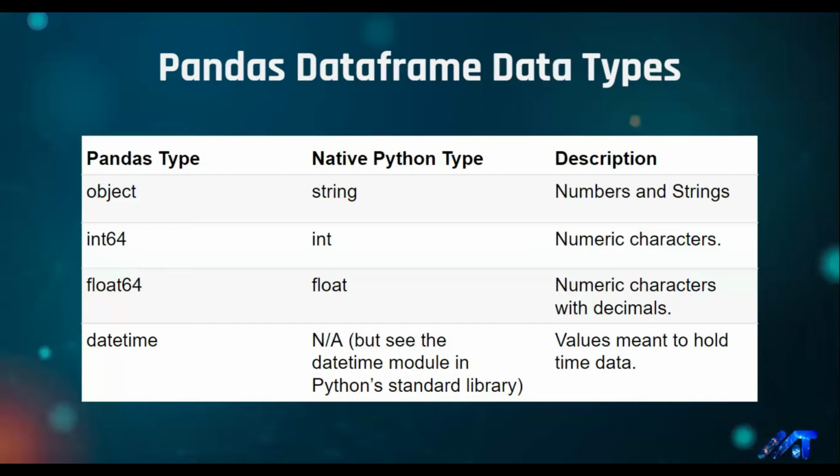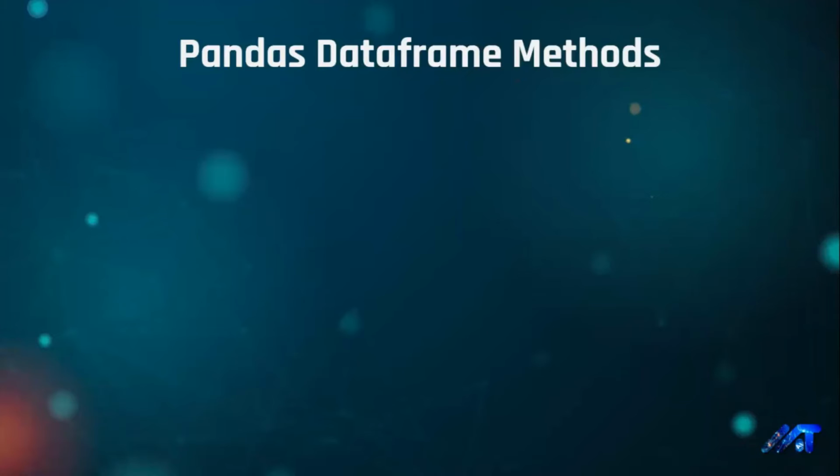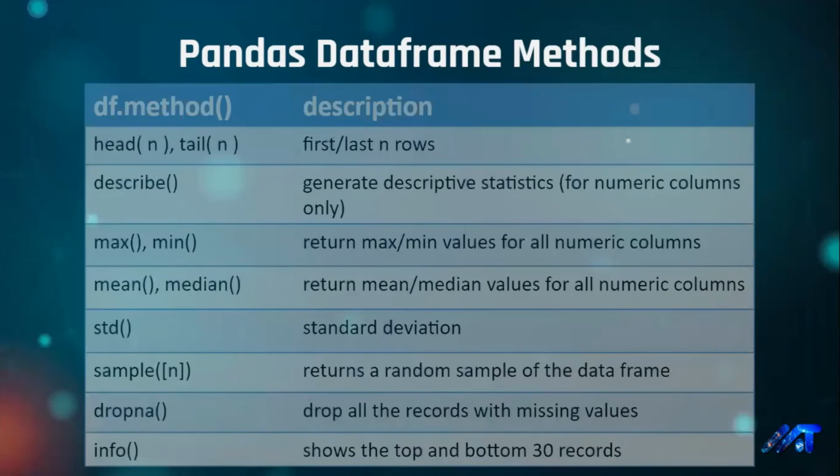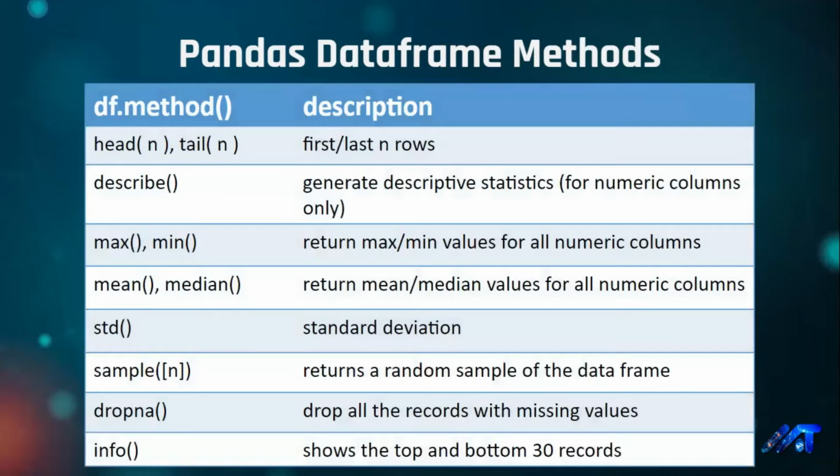When the dtypes attribute is applied to the dataset, the data type of each column is returned in a series. A good data scientist's intuition tells us that most of the data types make sense. Unlike attributes, Python methods have parentheses. There are some most common and general methods that all data analysts should know. All attributes and methods can be listed with the dir function. Let's jump towards Jupyter Notebook to practice all the methods and attributes one by one.